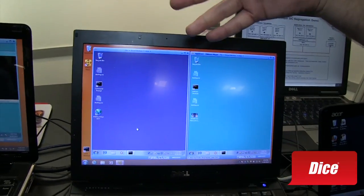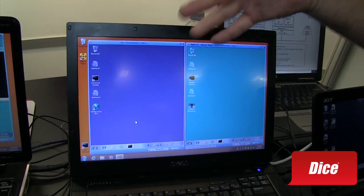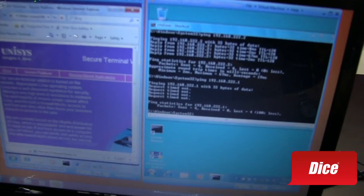All right, now Ralph over here, you have got a couple of demos, one of data segmentation and then also handling bursts into the cloud, correct? Correct, and the first demonstration has to do with these two laptops here. The one on the right is simulating two application servers in your data center that have been cloaked with stealth. One application is a web server, one is a file server. The laptop on your left is really two clients.